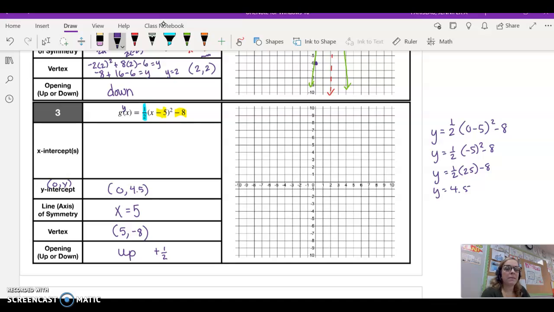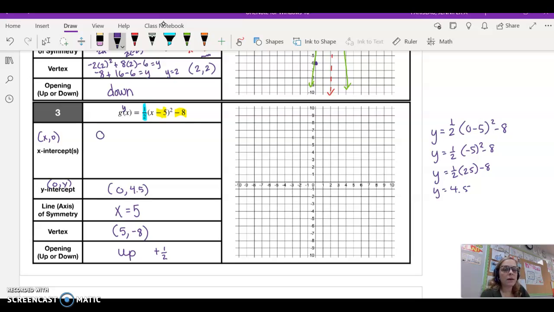Now the next thing is to get my x-intercepts. As we know, the best thing for that is if it's in factored form, which makes it a lot easier. So we'd like to rewrite this, and basically we want to solve for when y is 0. Essentially, x-intercepts are the x values when y is 0. So what we're doing is solving this function for when the y value is 0, so we're setting it equal to 0.